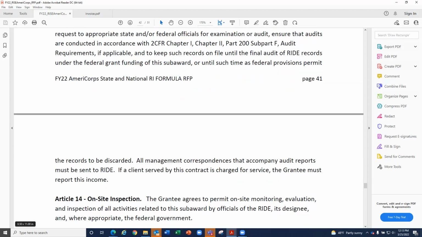If there are any questions or things that you want me to clarify as I scroll through some of these more general terms and conditions, please interrupt me by using the chat, which I am opening up on another monitor so I can see it clearly now.